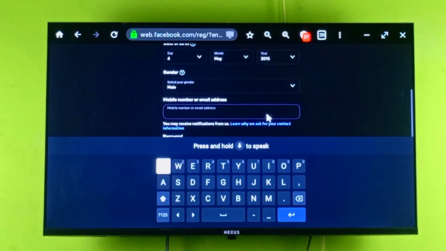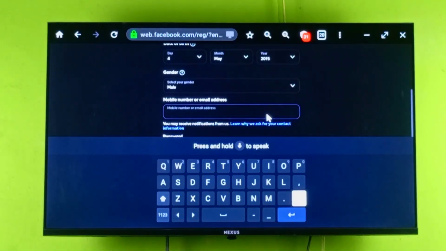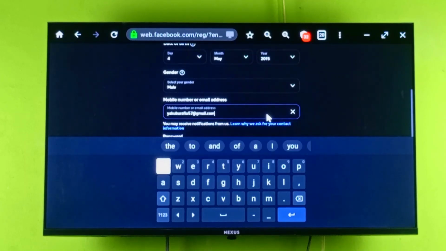Then enter your email address or phone number. So I'm going to use email address right here. You can use email address or phone number, but I'm going to use email address.